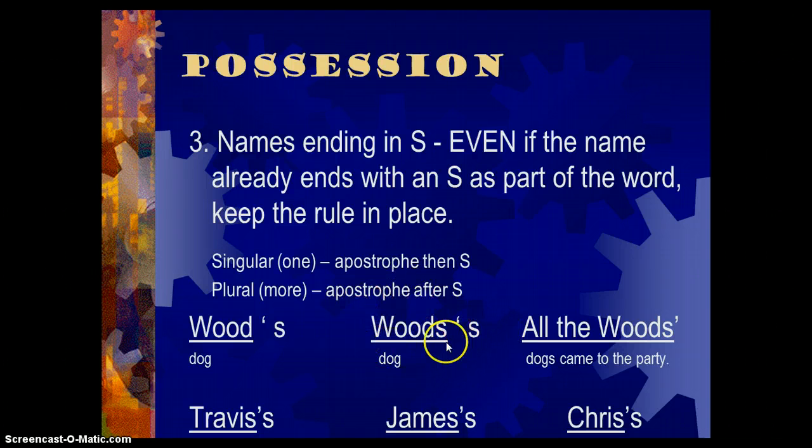However, there is one of me, and my name needs to be complete. I don't want to leave the S off of my name. So I put my full name, there's one of me, and I keep the singular rule in place, which means we need to do an apostrophe and then another S. So that's what I did down here. I did apostrophe and another S because we keep the same rule. That's what we did over here. Miss Wood, we put her full name and then apostrophe S. So here we put my full name, even though it ends in an S, my full name, apostrophe S. It's Mrs. Woods's dog. Okay?